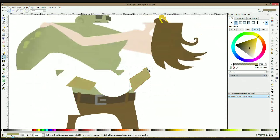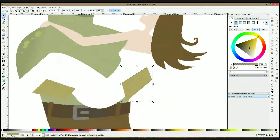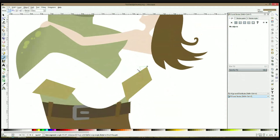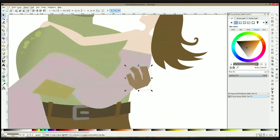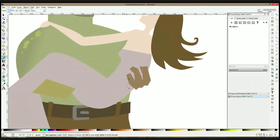Yeah, I just fix the hands. And what I'm going to do is have some big hands. Just made the dress colored so I see what I'm doing. Okay, it can have a little finger too.